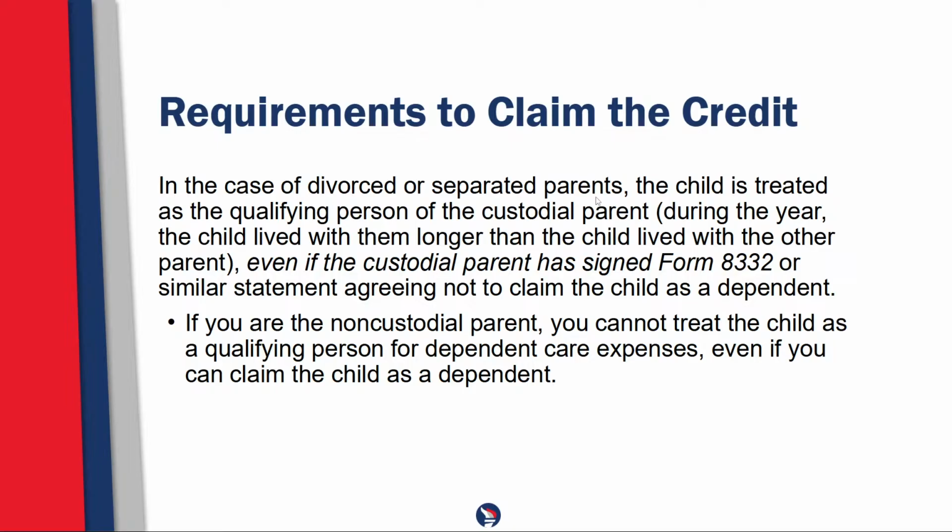In the case of divorced or separated parents, the child is treated as the qualifying child of the custodial parent. If you're not a custodial parent, you cannot treat the child as a qualifying person for this dependent care expense, even if you can claim the child as a dependent, or even if you're the one who is actually paying for the babysitter. If you're not the custodial parent, well, thank you for paying, but you don't get any credit for it.